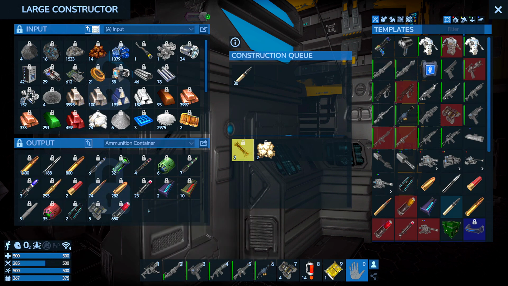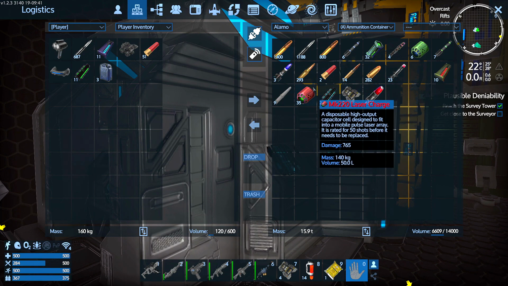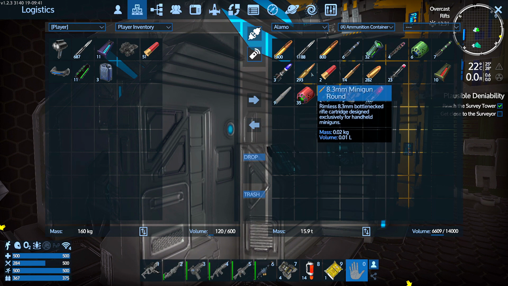All this random ammo in here. I am going to take those laser pistol charges, though. I didn't realize they were in there. Come to me! Thank you very much. So, I don't have a sniper rifle anymore. Don't need those. I don't know what happened to my sniper rifle. I think I put it in the factory.